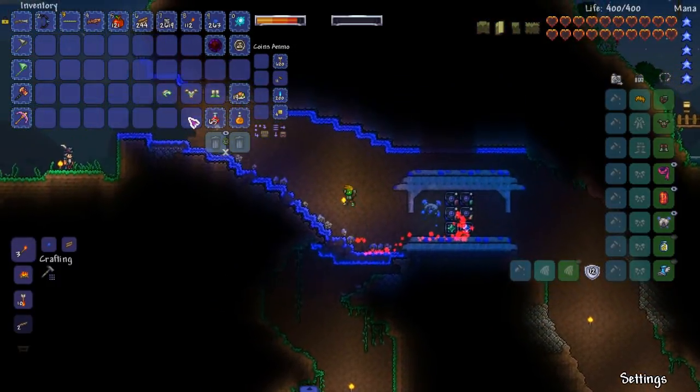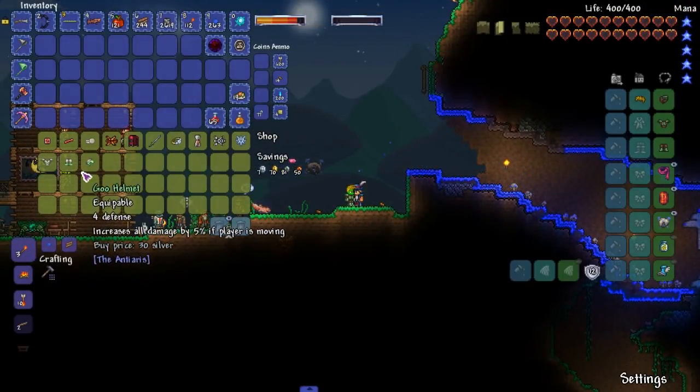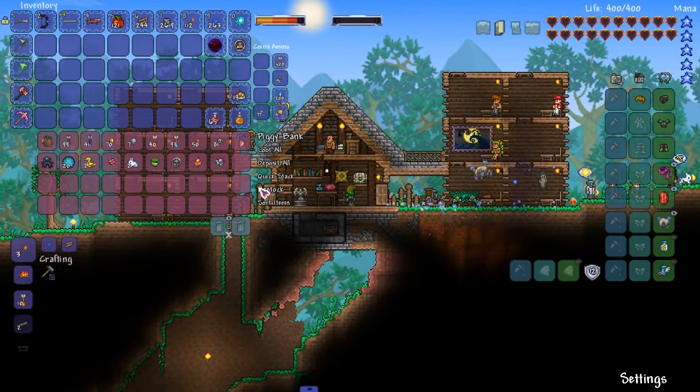Alright, we're not going to keep armors. Sell them. No point in keeping them. Is this a material? No. No point in keeping it. Get rid of it. We don't need it.